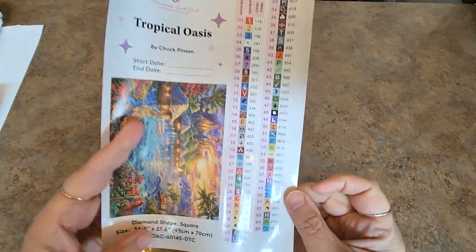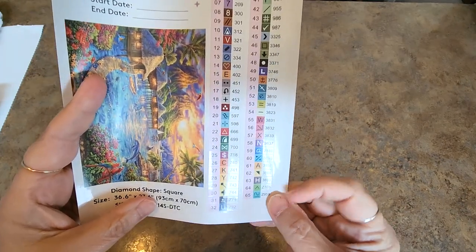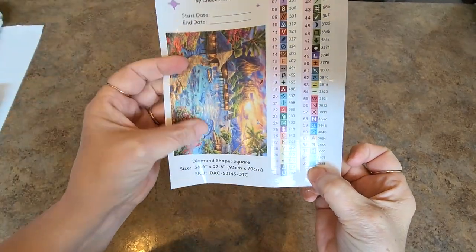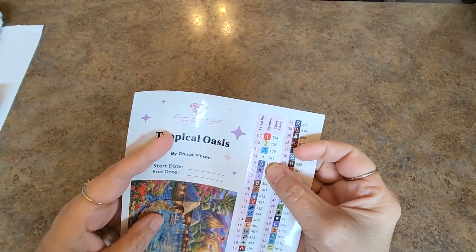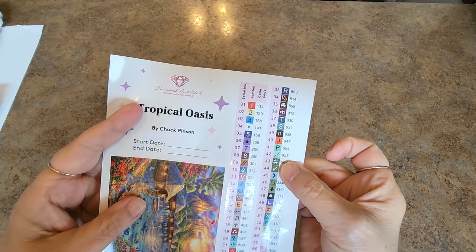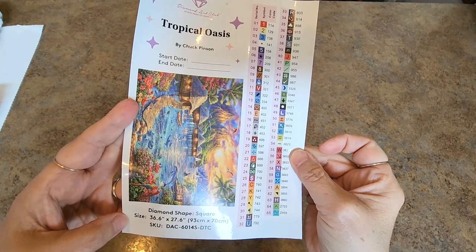Here are our symbols — these peel right off individually cut, so you put them on your containers. I have two Z's which I believe are fairy dust, and it looks like a teal color — that'll be pretty with all that water. A green one too. For ABs, anything under 150: we've got 141 which is white, looks like a blue, a yellow, and red for our ABs. So that's six special fun drills in here!